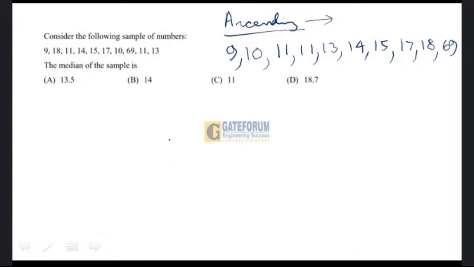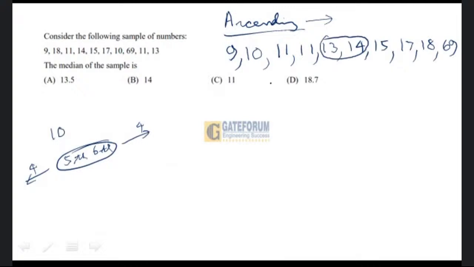So now, the median of the sample is the value of the middlemost numbers. Now out of 10, there is no middle number, right? So then you will take the fifth and the sixth. On the right of this, there are 4 numbers. On the left of this, there are 4 numbers. So let us see which are the fifth and the sixth. They are 13 and 14. And you will find the arithmetic mean of them.